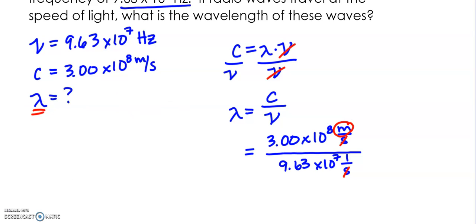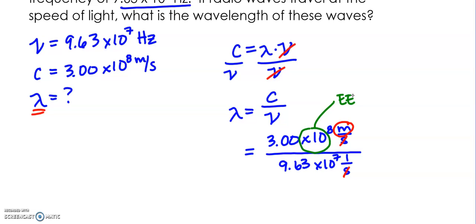So now I just need to type this in my calculator. So I'm going to type in 3 × 10⁸. Remember the calculator, you need to use your scientific notation button. For a lot of you, it's 2 capital E's. That's the button you push. If you don't know which button, or you have never used that before, you can ask me, or you can Google it for your calculator.